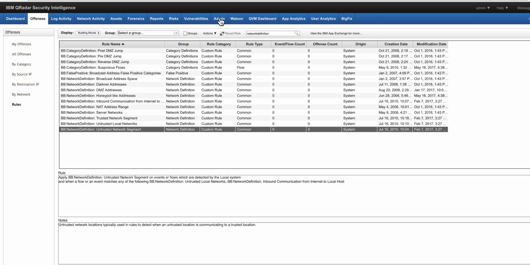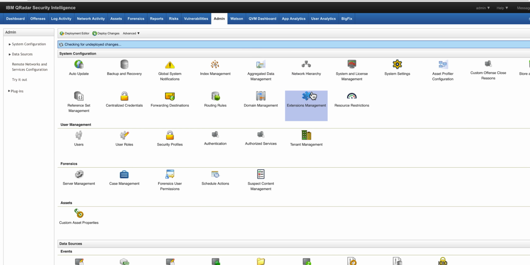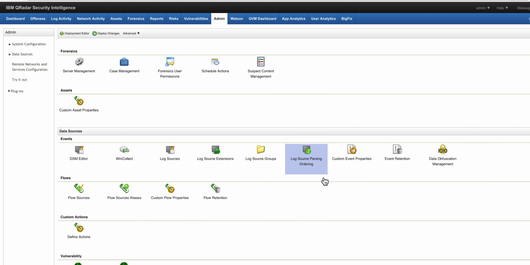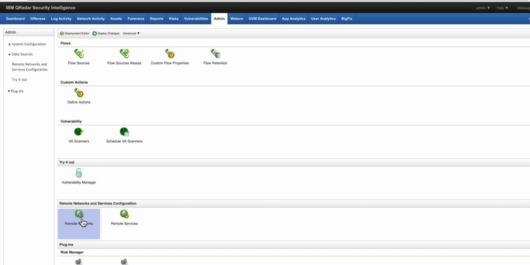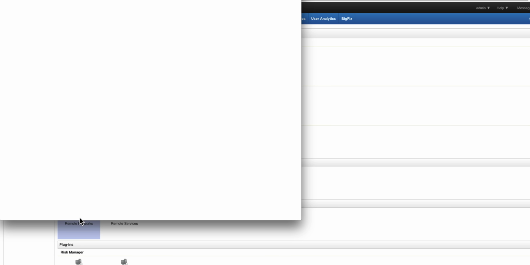Well, on the topic of network hierarchy, there's one more place in QRadar where you can specifically, I mean, by default in QRadar, anything that is not in the network hierarchy is not local and is external. But there is a place where you can actually define remote networks in QRadar. It's actually here on remote networks.